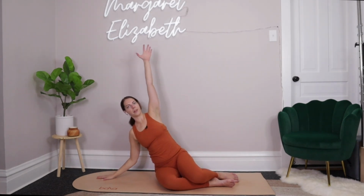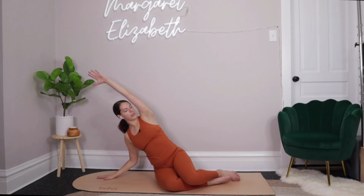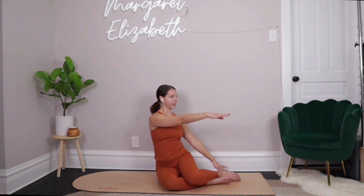Left hand comes down, right arm reaches up. When you're ready, you'll press up through center, reaching the left arm out. We're gonna swing it out in front of us, reaching towards the top right corner of the mat. Again, opening back out to our side, and then finding your side body stretch over towards the right.